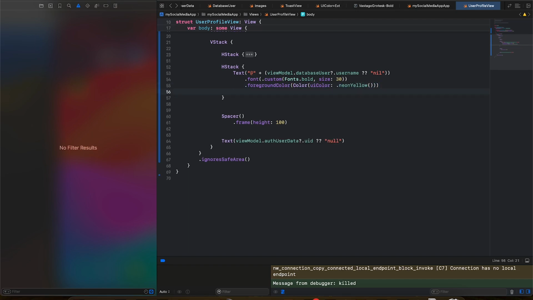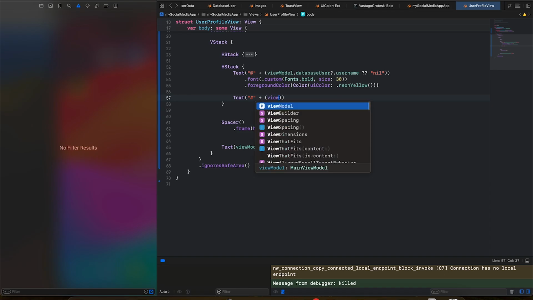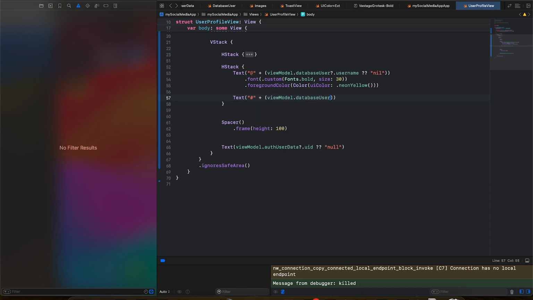Now that we have done this much, how about we add another thing here, which would be the user ID. So let's give it a hashtag, we give it plus, and then we again add it with view model dot database user dot user ID, else it would be nil as well.